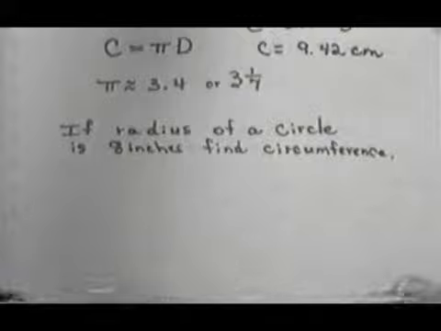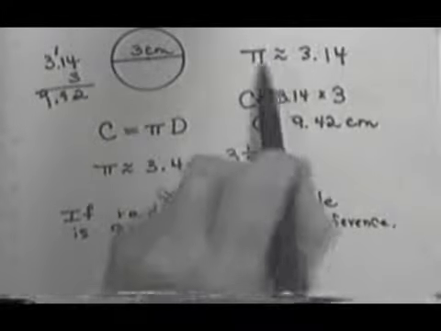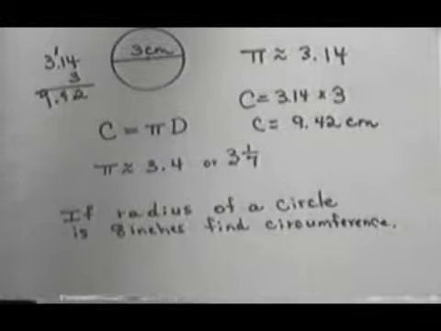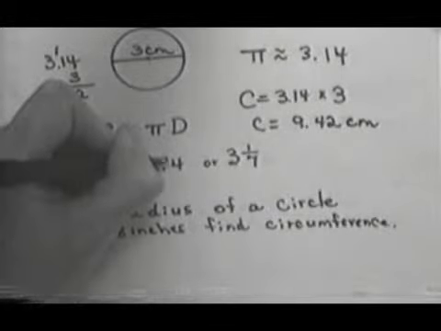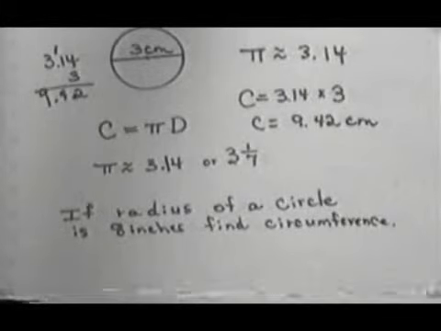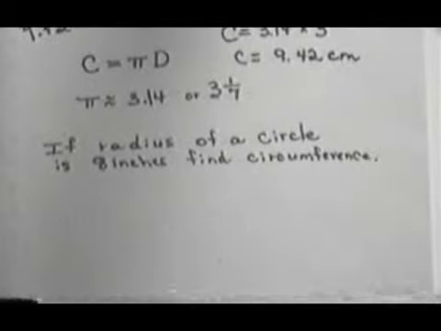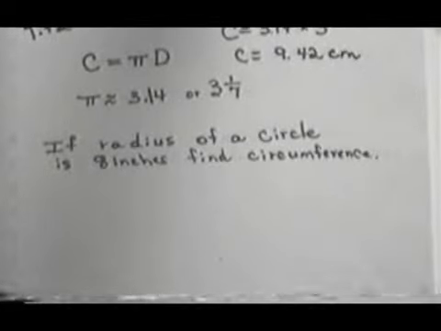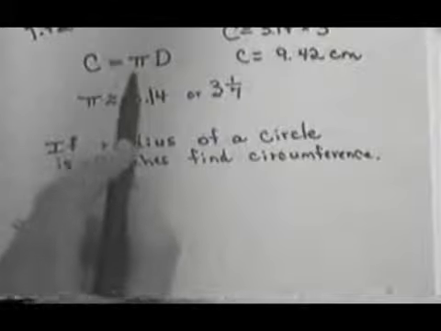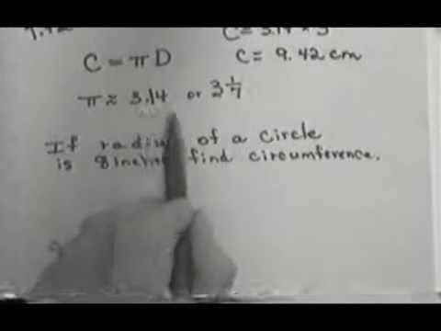Now let's do another problem. I noticed this pi that I had written up here. As I said, pi is about 3.14. Let's make sure, I did not have the 1 written there, but the pi is about 3.14. Okay, let's do another problem. We want to keep our formula for circumference. Circumference is pi times the diameter. And our pi, we're going to use 3.14 to stand for it.